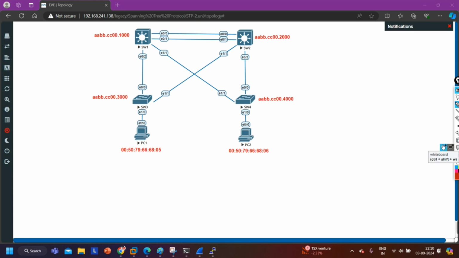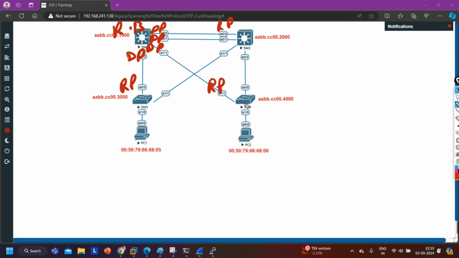If the RP port of a switch goes down and an alternate port is available, that type of change is considered a direct topology change. So this switch is the root bridge. That means all its ports are DP, DP, DP, DP. Right? This port is, guys, RP, this port is RP, and this port is RP.